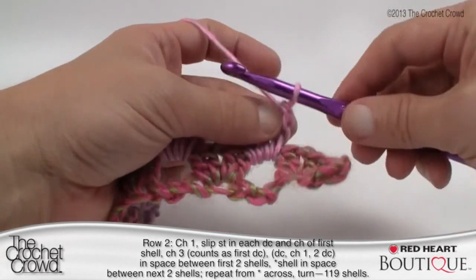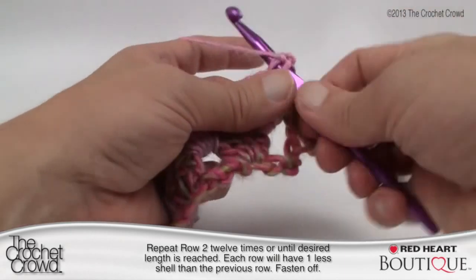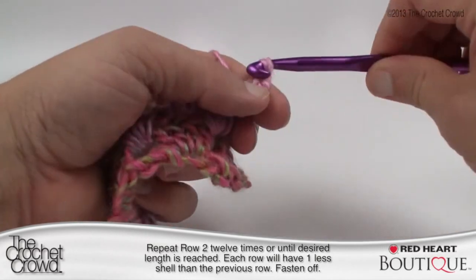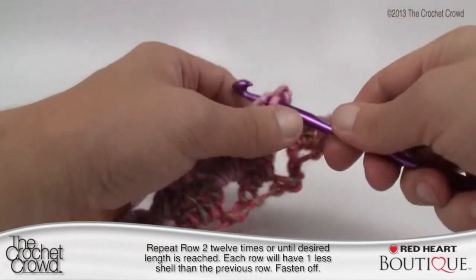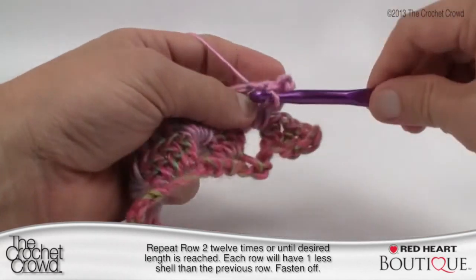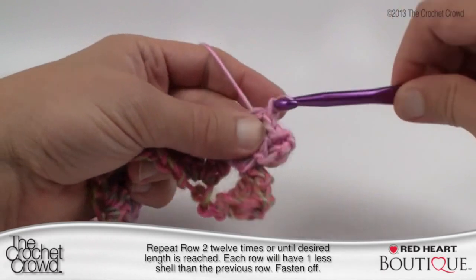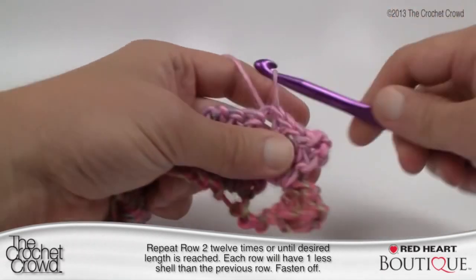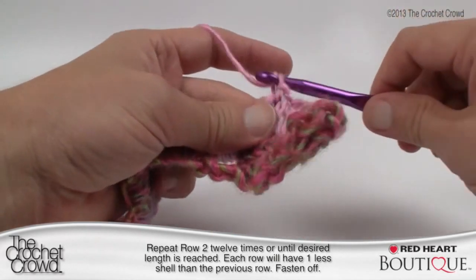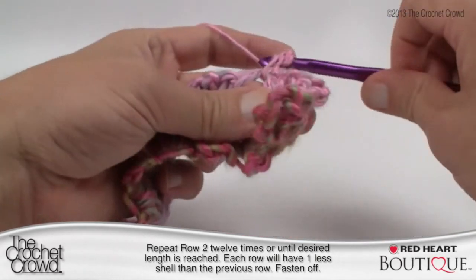So simply to begin again, we're just going to chain 1, and we're just going to slip stitch ourselves across the first one to make ourselves go backward, just like this. So we need to get ourselves to the middle gap again, and that's what's creating the triangle look on the end of the scarf. So just working our way back even into the chain 1 space, and we get all the way back to the middle. So here we go, and now we just begin again. So chain up 3, 1, 2, and 3, and then coming back in like so.